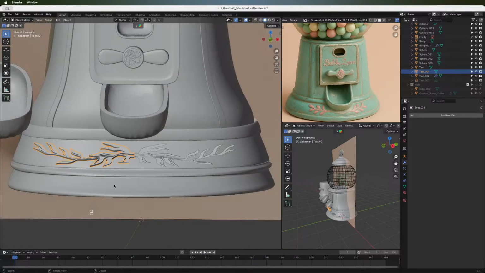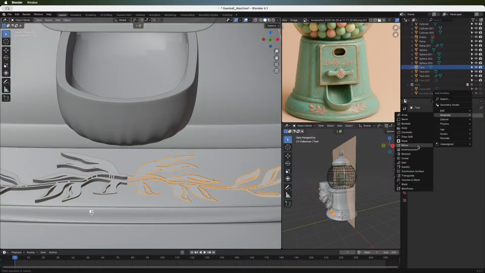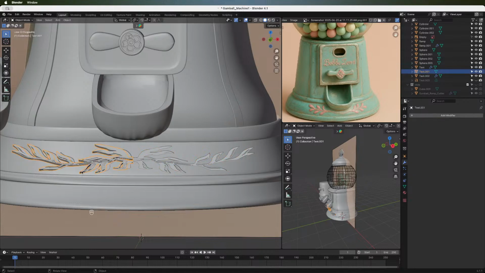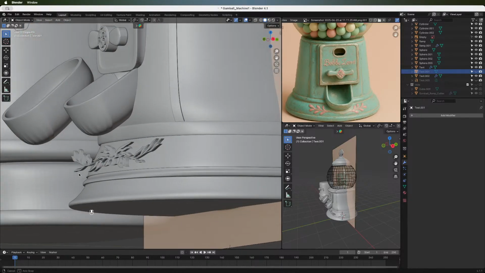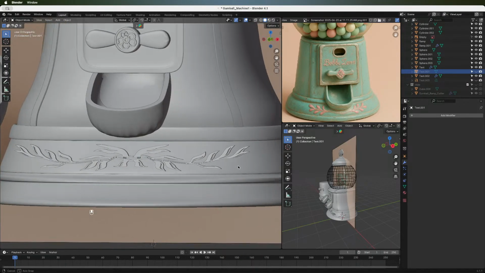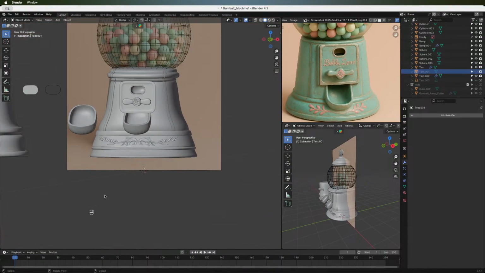Hold on. This is not looking good. I might have to mirror. Let me mirror. Might be better. 'Cause I don't think I'll ever get it. Okay, yeah, we'll just mirror. So let me just hide you for now. Yeah, we're just gonna mirror. What about that? Fantastic. So maybe we don't need that other piece. We don't need that. We're just gonna rock out like that. I think that looks pretty cool.